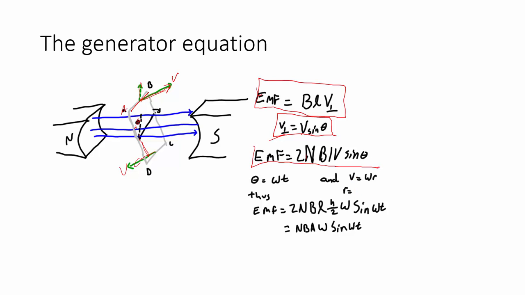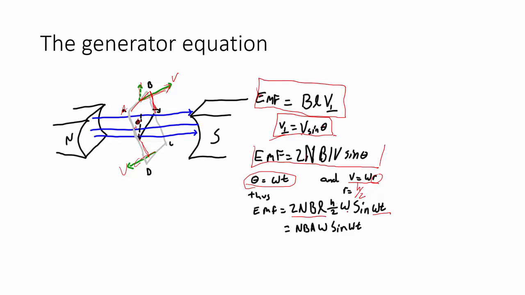Now, if you remember from rotational motion, the velocity is equal to the angular velocity, omega, times the radius. Well, the radius is the distance from here to here. It's half the height of that rectangle. So I'm going to say that r equals h over 2. And the angle theta is given by the rate at which it's rotating times time, as long as everything's measured in radians. So I can make a couple substitutions. Theta becomes omega t, which gets us how the voltage is varying in time. And then I'm going to replace V with omega r, but r has been replaced with h over 2. So 2NBL, that's all the same.